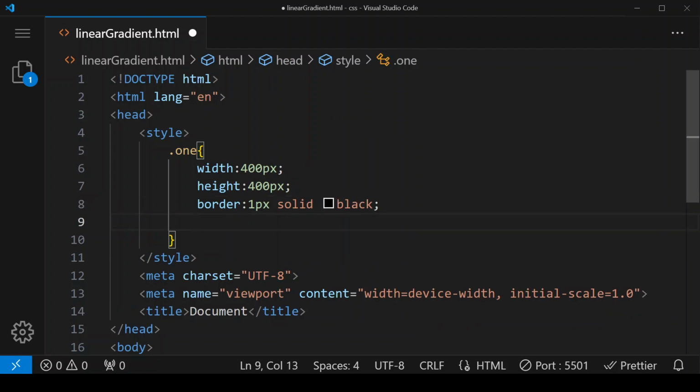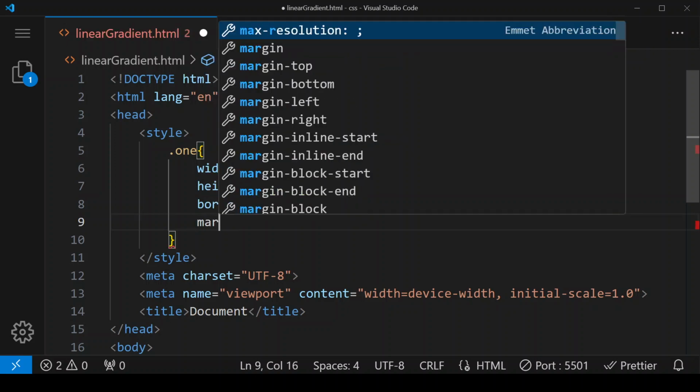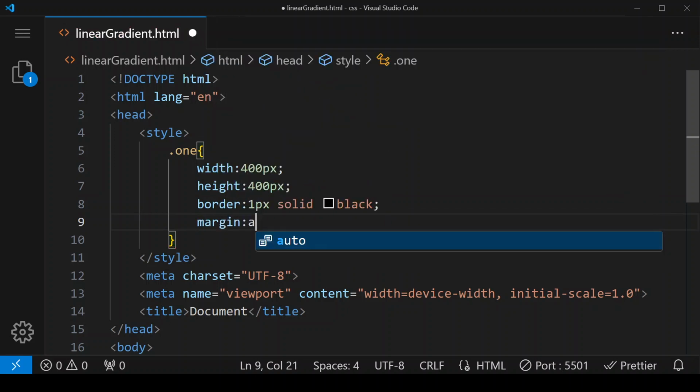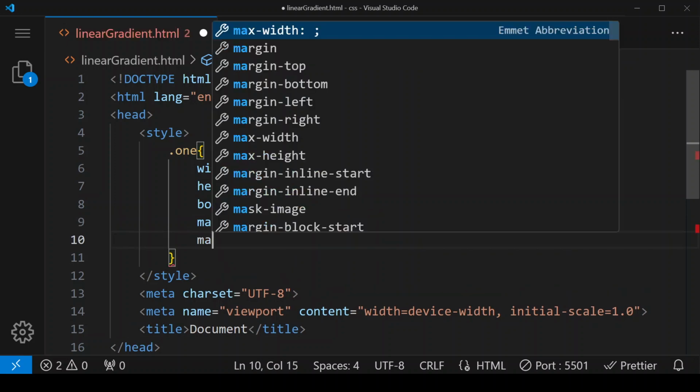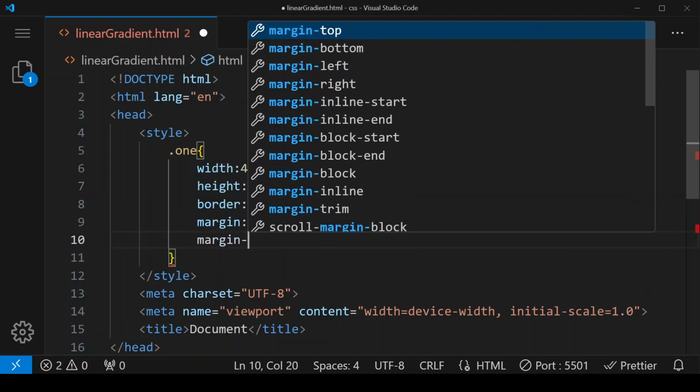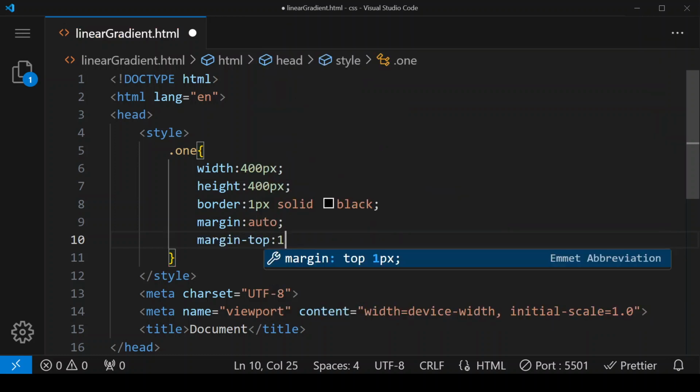Now we need to put this box in the center, so margin auto. This is going to horizontally align the box. We need to bring the box a little down from the top margin, so margin top, here I'm giving 100 pixels.